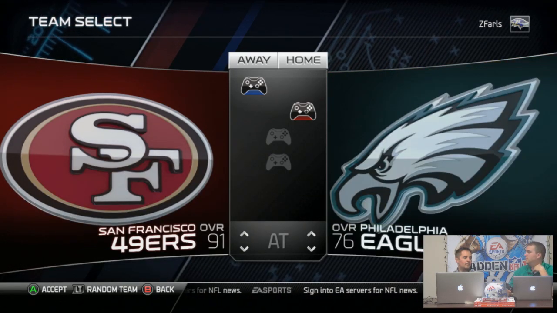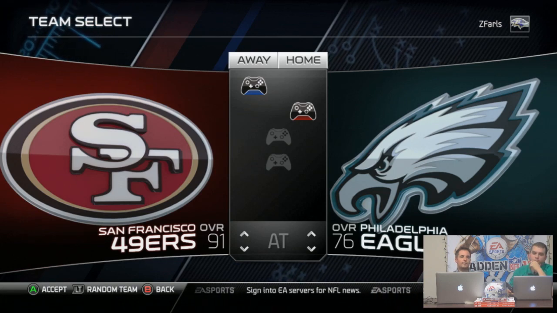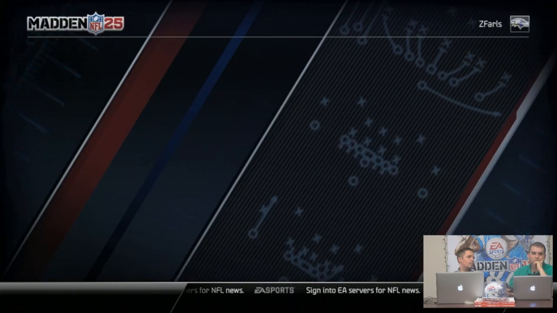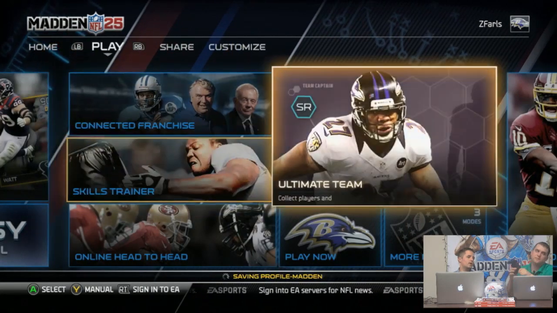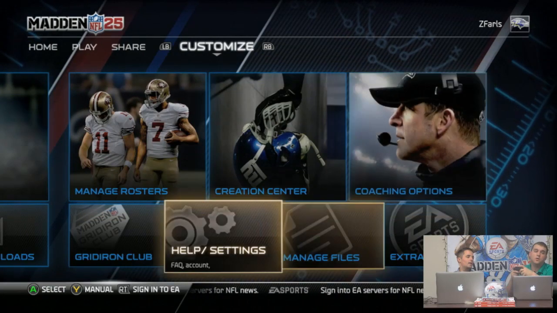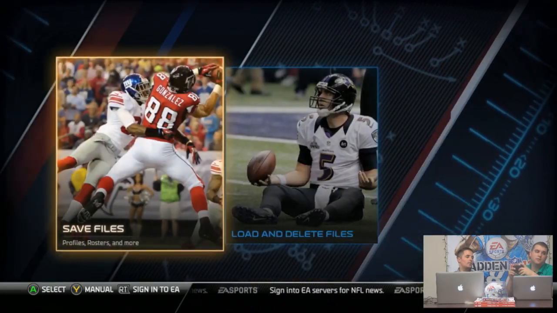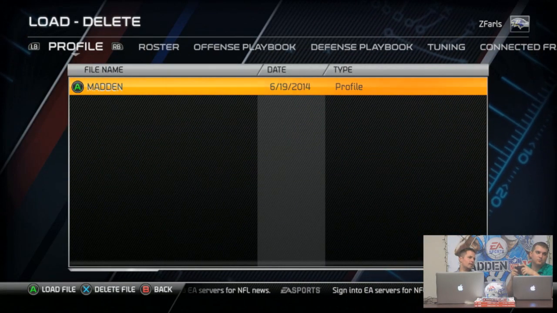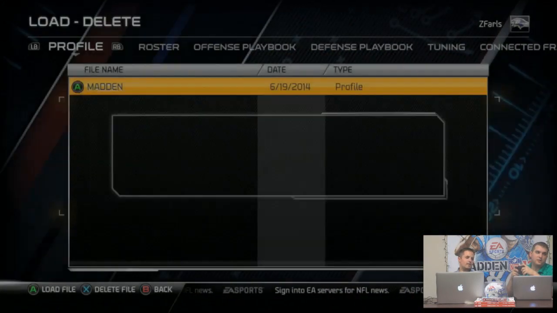Redskins or Eagles? I don't think we have the right rosters loaded. So what? That's on you. So we should load them. We should check. Well, how do we do that? No, don't do it with your controller. Okay, you do it. Load rosters. Because the Redskins shouldn't be an 86, correct? They should not. And somebody said the Niners are 91.